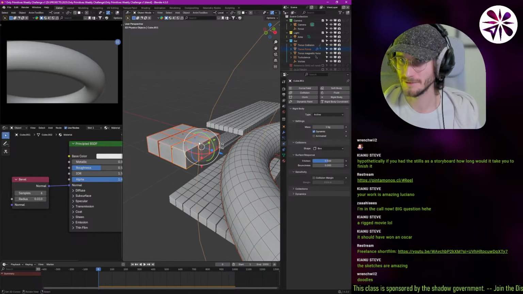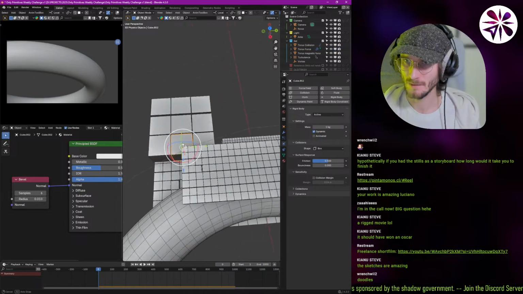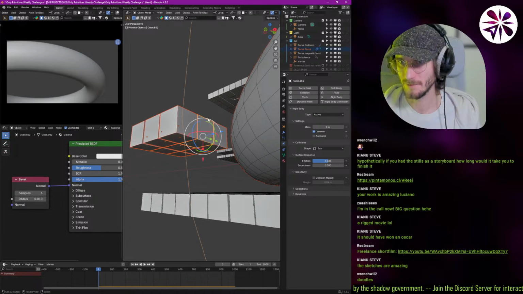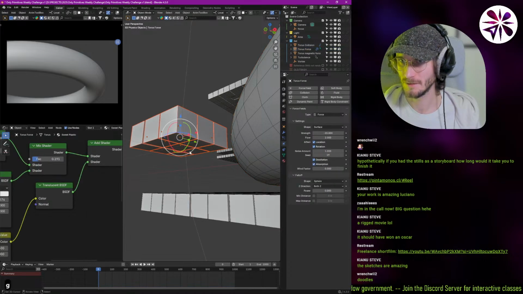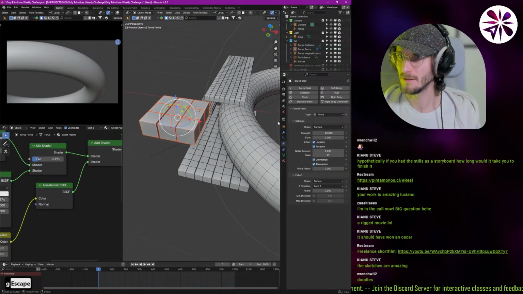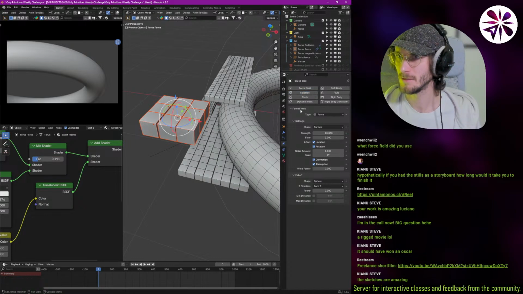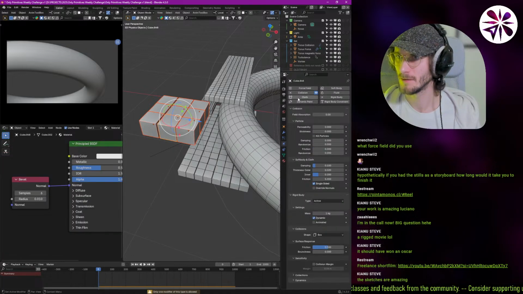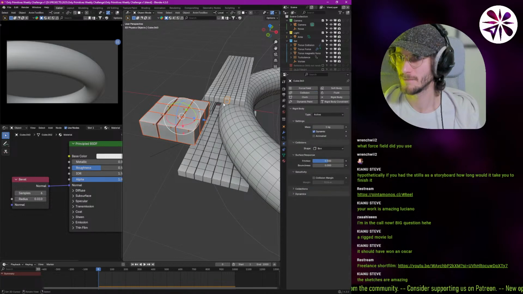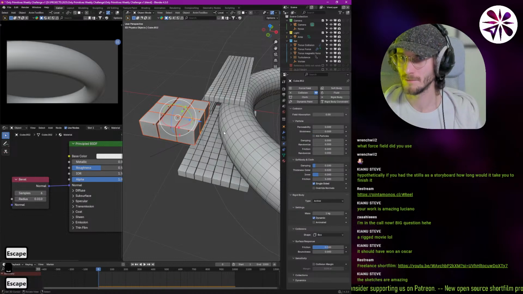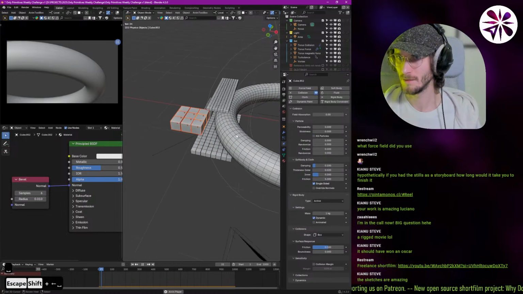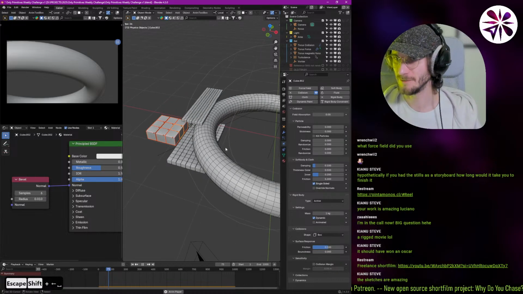Let's see how that works. How do I select them? Like this. Yep. Okay. Add collision. What the hell was my physics simulation?